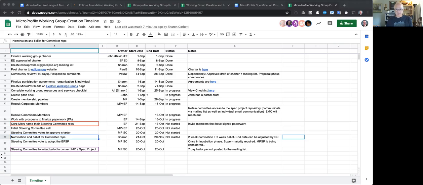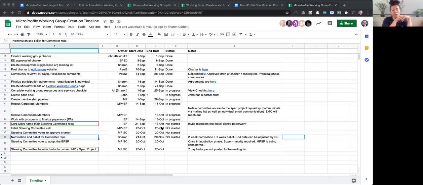Next, once we've adopted the specification process, we will have a steering committee that is also acting as the specification committee. Actually it's a steering committee ballot, but still, you don't really want to have a spec project without a specification committee. So the steering committee could then initiate the ballot for the conversion of the MicroProfile project to a spec project. And that's a 7-day ballot on the mailing list.